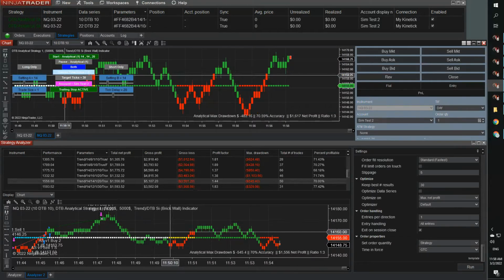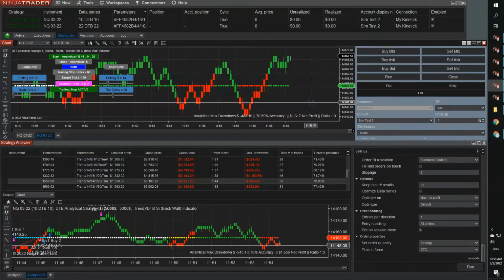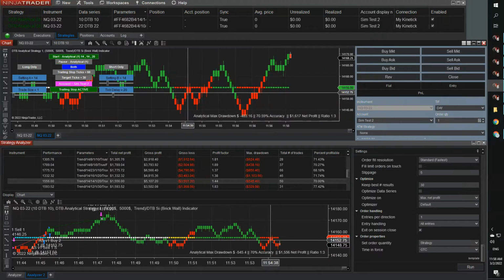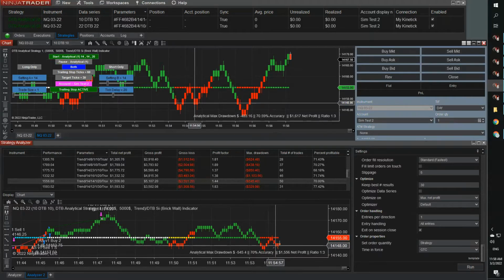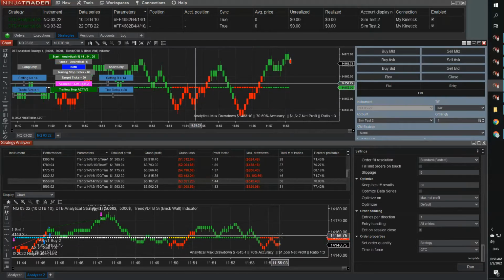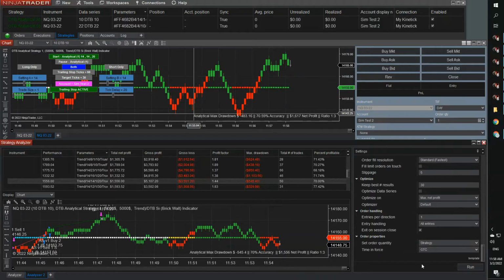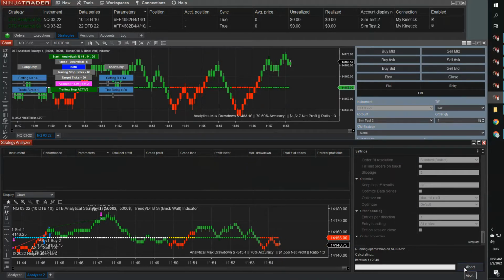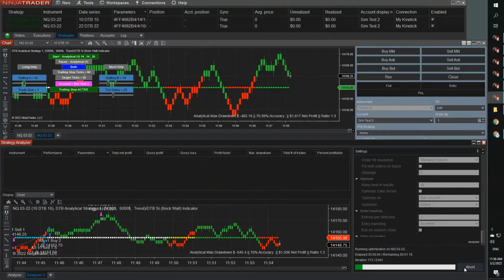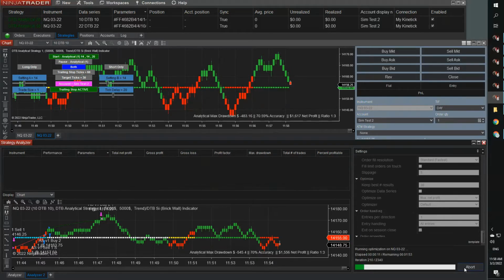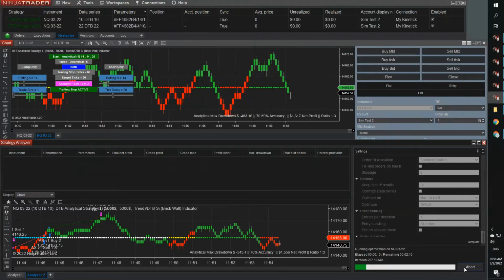We've got this strategy running on those very specific settings, and we're going to see if a trade enters. Now, unfortunately, the bottom chart is not going to update, and it's going to stop processing the bars up until we ran the optimization. So you can still feel free to run the optimization in the back end while the top chart is actually still running, just to see if there are any better settings for your strategy, so that you can use those instead.